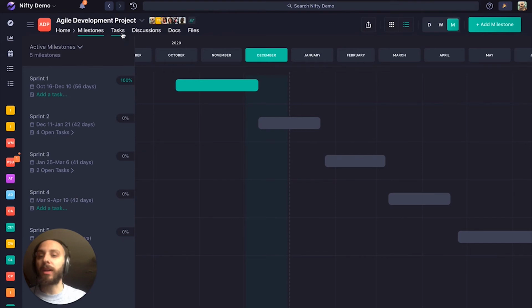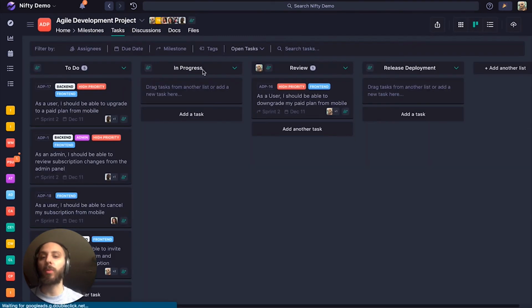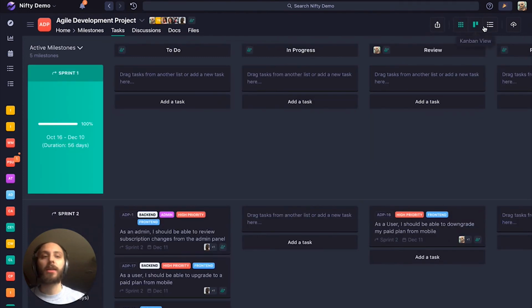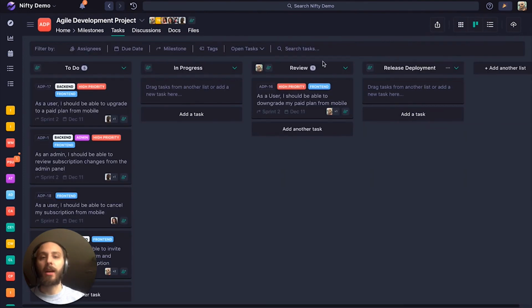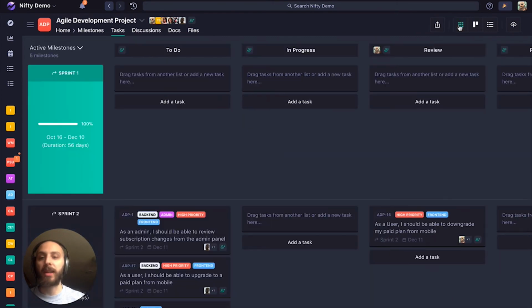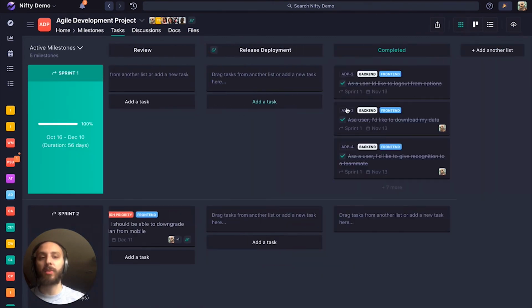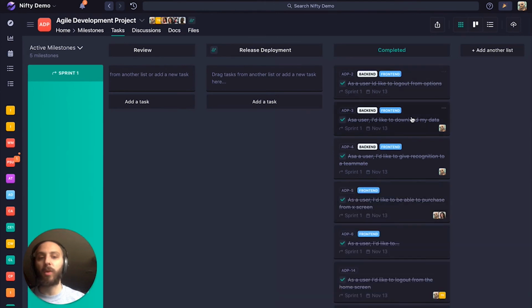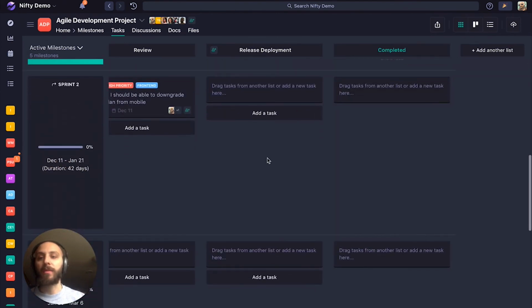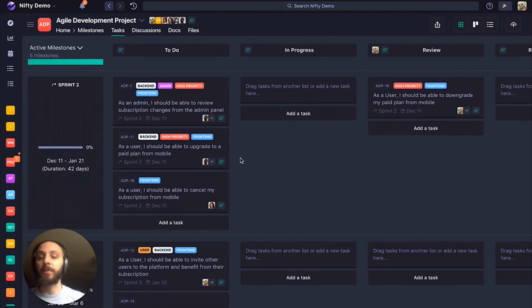So Agile is relatively straightforward in that regard. We're just going to make sure we know what we're working on, and because of this, there's a little bit of flexibility in our workflow. And so I'm actually going to take a peek into swim lane view because swim lane is a great way. Let's throw on our completed list first. Okay, so now we can go into swim lane and we can see here's all the tasks we've completed as part of sprint 1. And now we can really focus on sprint 2 because sprint 1 is complete.